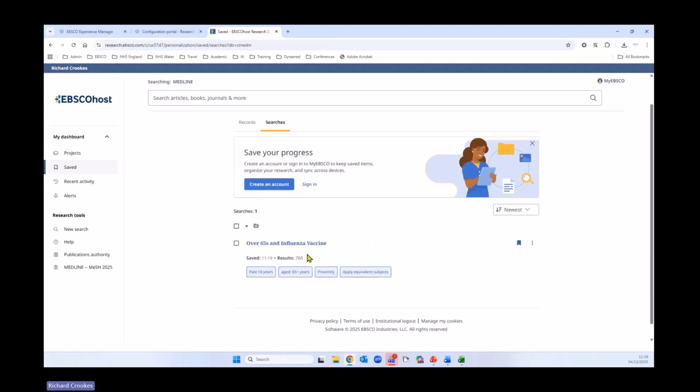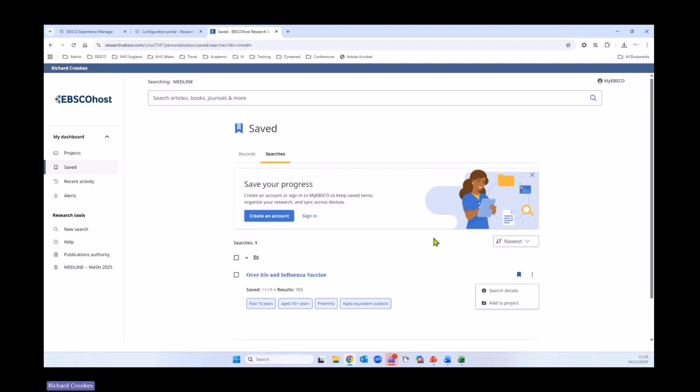Now it does indicate, of course, the search mode, the expander if appropriate. Again, that's been overridden largely by using the XB fill code and the subject search, but we have got the filter for the past 10 years and referencing the age group as well. And on this tools menu, you can again change the search details and also add it to a project. Now, a project is a custom folder.